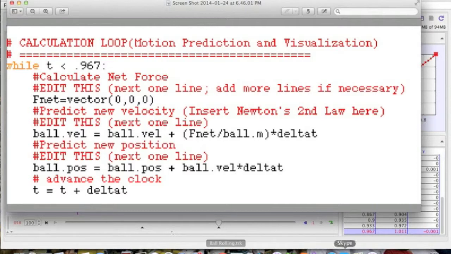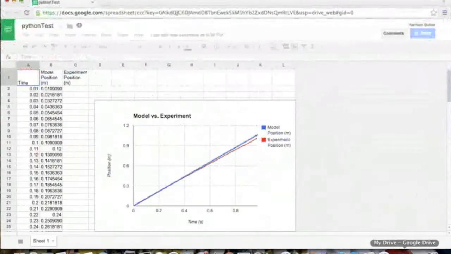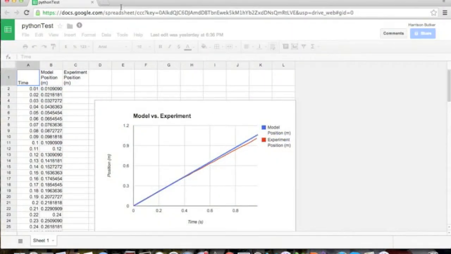From here, I took the data and entered it into an Excel spreadsheet, and I modeled the behavior. I made a line graph with the data, and as you can see, both the projected and experimental models are very similar. However, as time increases, the experimental model starts to diverge from the projected model. This is because the force of air resistance and friction are causing the ball to slow down.